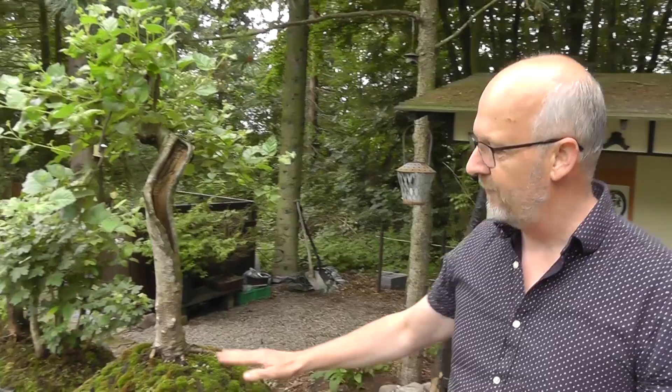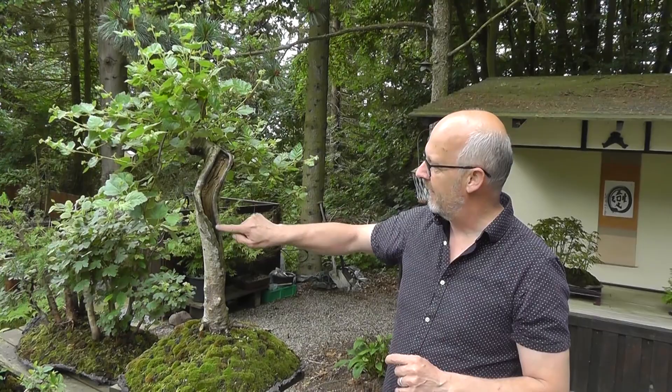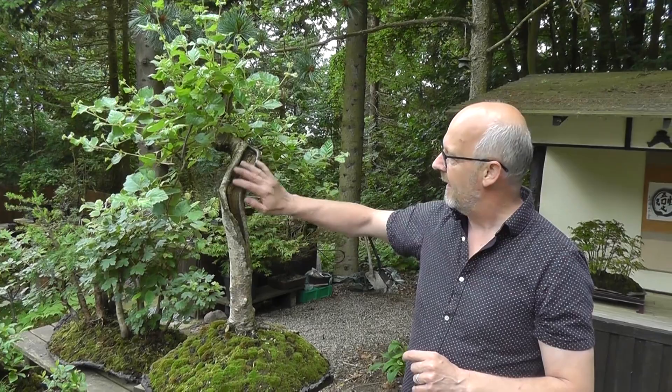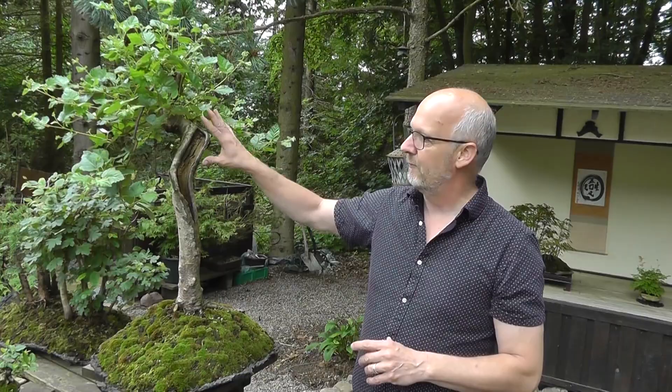If we turn around we have a native tree and that is a much bigger tree. It is a birch collected just down the road last year. I built a slab for it and now I will begin to train it into a pretty huge bonsai compared to the small shohin. The feature I liked was this hollow part of the tree that has naturally died back. It has not been treated with anything and it is actually hard as a rock so it must be pretty old. I wonder if I have to treat it with something or just let it stay and maybe decay a little bit with time. The branches have to be developed. This is only one year from the collecting and it is growing very well already.